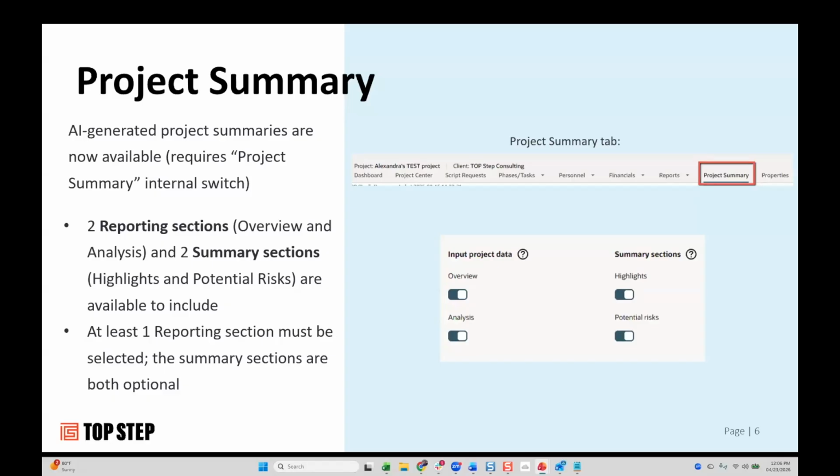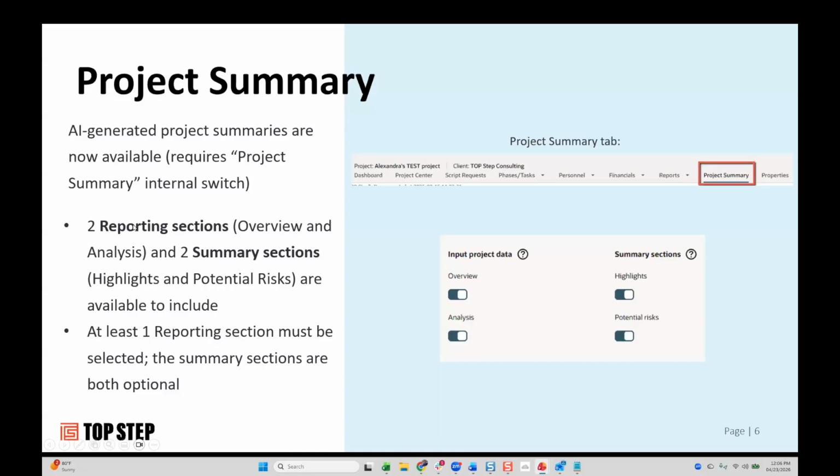You have overview and analysis under the project data, and then summary sections. You can have highlights or potential risks, and you can disable or enable those per project summary. So if you don't want to see one or the other, you could turn it off when you generate the summary. It's not a global setting today. It is set at the summary level.